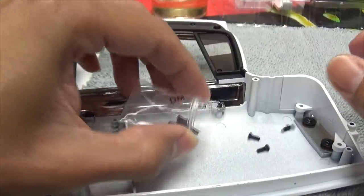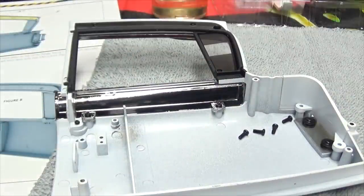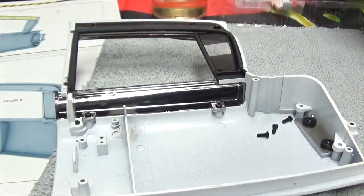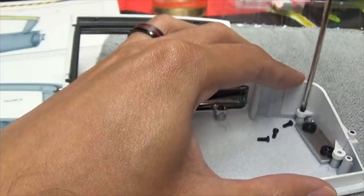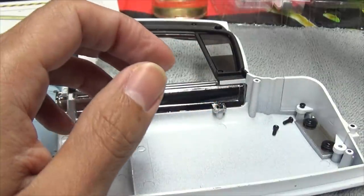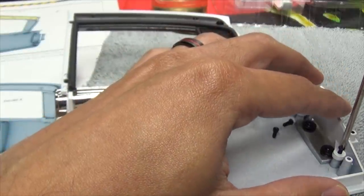So the other side is also using DM screws, so we just need four in total. So I will just dump out four in total. One, two, three, and four. There we go. I believe I can use my old trusty screwdriver for this one. Yes, I can. And we'll do a little dippity dip in the oil. There we go. And the other one. Dippity dip.